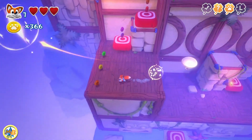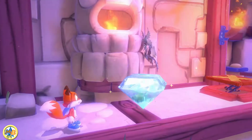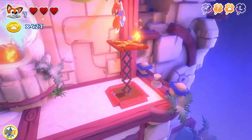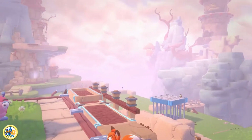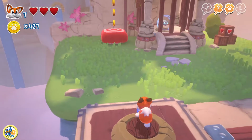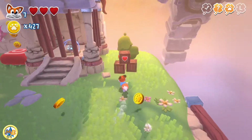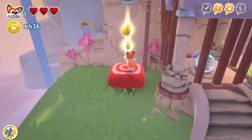Okay, so according to this, they sound the same, but New Super Lucky's Tale is quite different. The hub worlds are laid out differently. The levels within each hub world have been changed. Major story strokes and small in-level quest storylines have been subtly altered to accommodate the new level layouts. It makes sense. Even levels in the same hub world with the exact same name and general layout have been updated slightly.